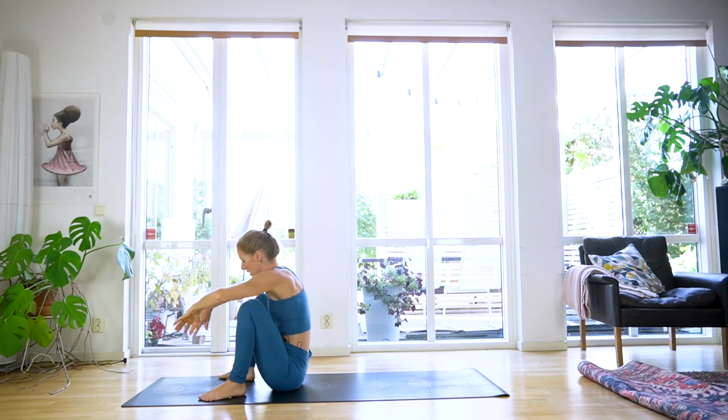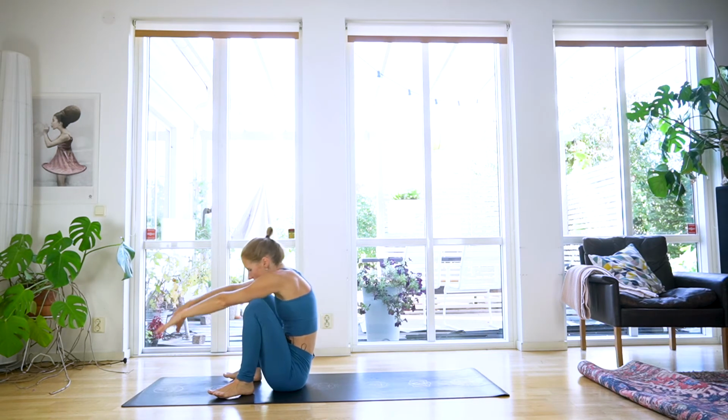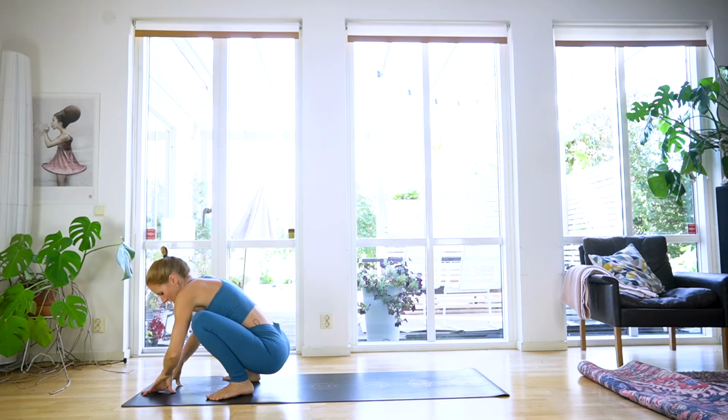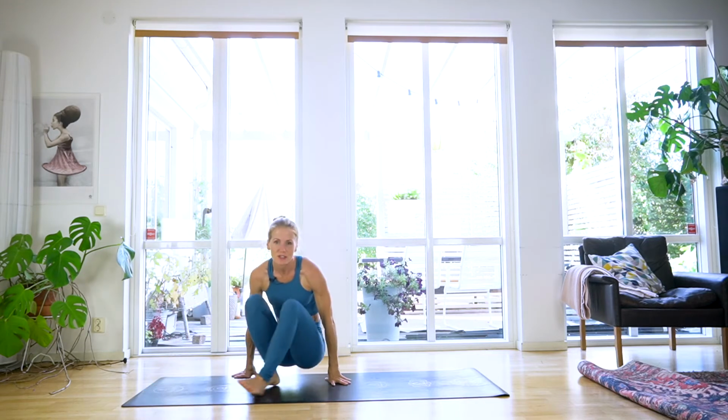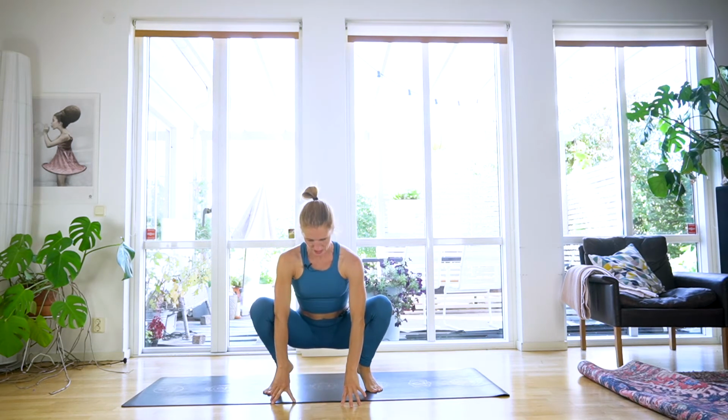So place your feet quite wide and your toes are pointing slightly outwards, like your feet are in a 45 degree, and just make it all the way up into Malasana. I'm just going to face you instead as it comes. Wiggle your hips down, and if your heels are not touching the ground, you can just stay up.